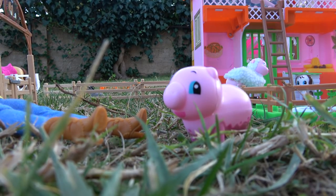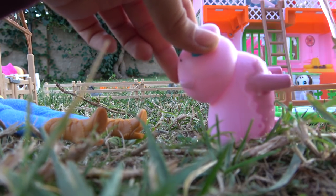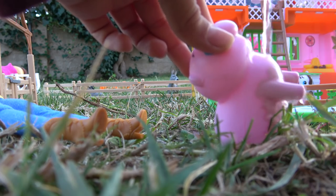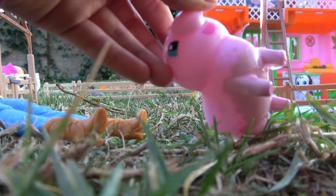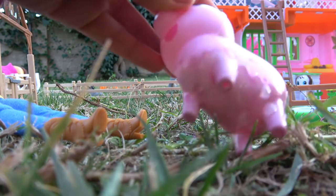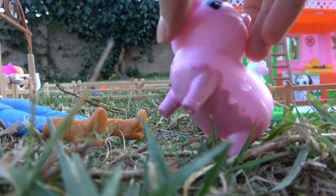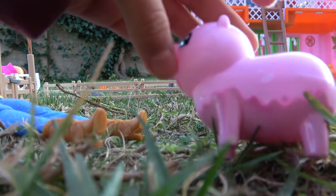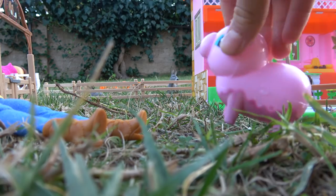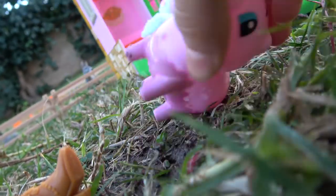Okay, let's wash you now with warm water because he doesn't like cold water. Come on, come on. Lay on your tummy. Yeah, good. Oh, we just have to get you a bit warmer like that. Oh, yeah. Okay. A bit more. And there we go. Okay, you're clean. Look, you're whiter. Well, I know you're still dirty around the sides, but it's okay. I mean, you're never going to be clean. I mean, look at you. You're... Oh, no. Oh, no! Oh, and we created... Oh, no. No, no. Bad pig.